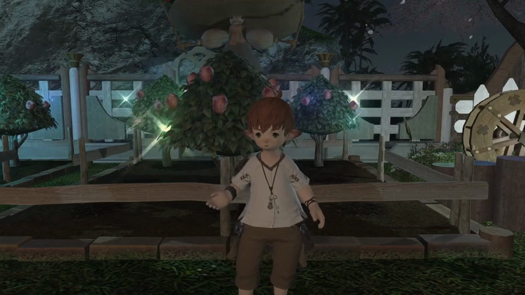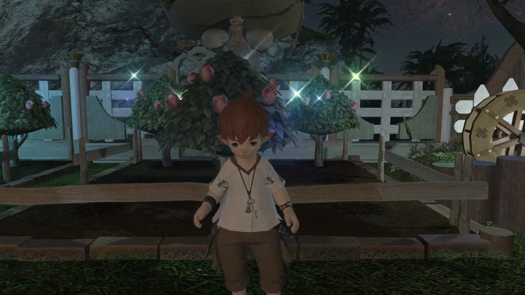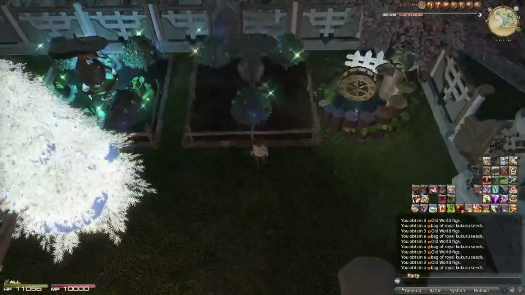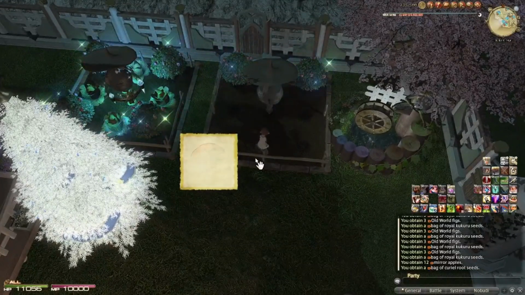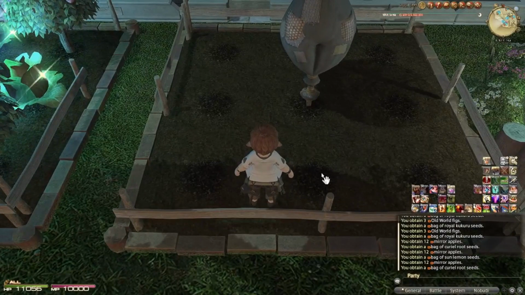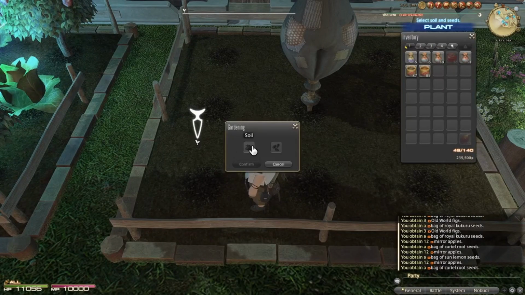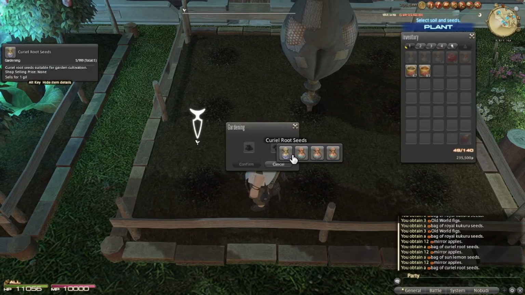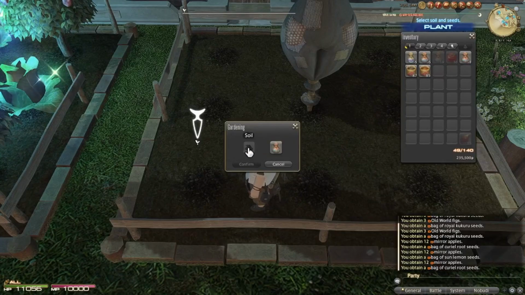That means it's time to change over my crops so that I can start getting the Thavnairian onion seeds. So in order to start here, let's uproot all of these mirror apples because I don't need them anymore. So we're going to want a Curiel root here, which means we grab this plot next to it and we stick an old world fig for sacrificing.